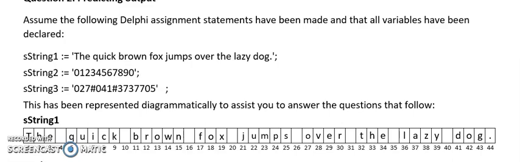And then I'll put them in that sort of diagram there, so that it's easier to see, and you don't have to go and count and tick off. So it's in these little boxes, so you can see how many characters there are. Okay, and there's another one that's just a simple 0, 1, 2, 3, 4, 5, 6, 7, 8, and string 3, which looks like an international phone number of South Africa, 027 041 373 7705, and you might recognize that number.